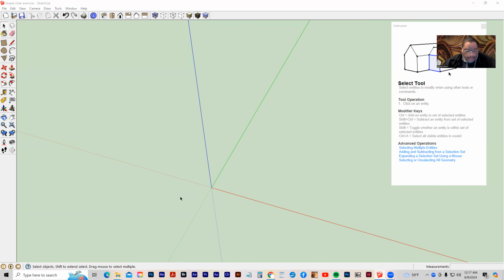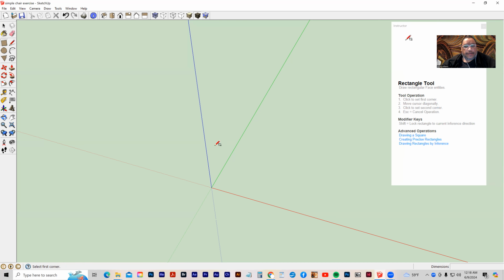Okay, so the next thing I want to tackle with you is the concept of something called auto fold. Sometimes you can force geometry to fold a certain way using the Alt key. So let me give you a couple of examples.